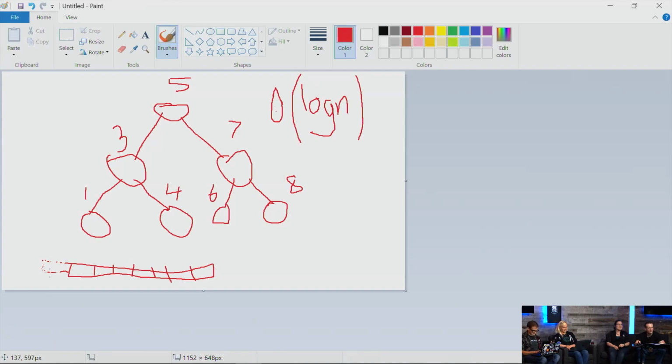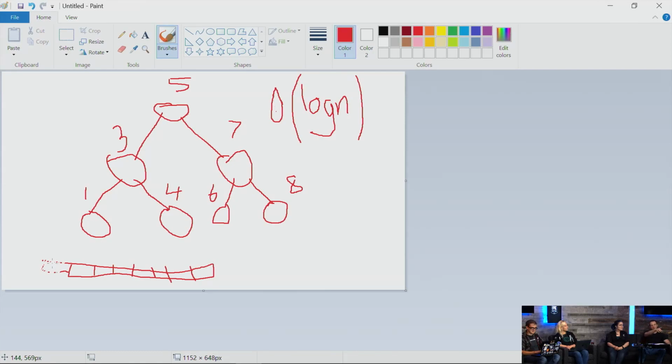Say the worst case is that 6 is stored at the end, and so you don't find it until you get to the very last. Yeah, the worst case is I look through all n entries before I find it. And more importantly, it's not that that's the worst case, it's that it scales like that. So if I have 10 things, worst case is 10. If I have 1,000 things, worst case is 1,000. It scales linearly. That's what n is. Log n is saying 2 to some power equals n, and log is that power.